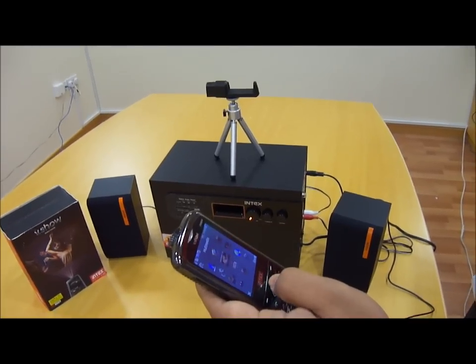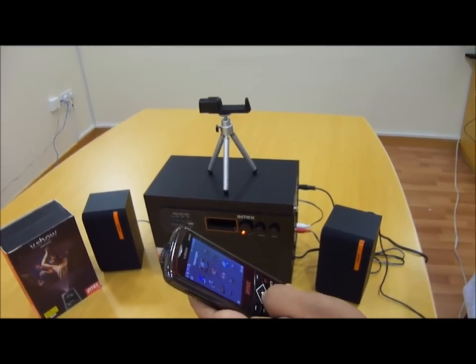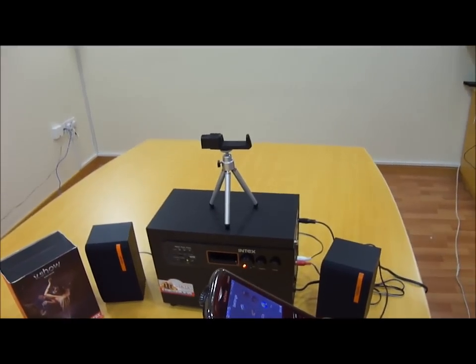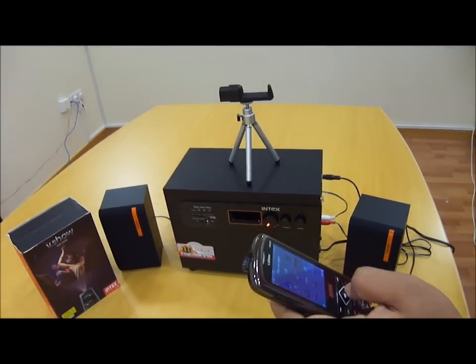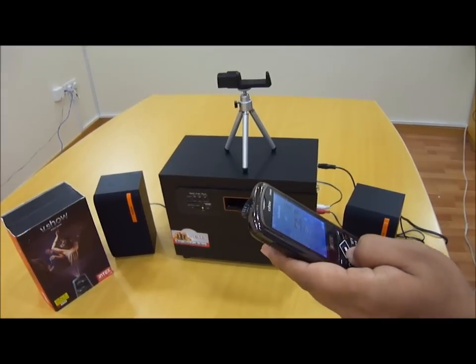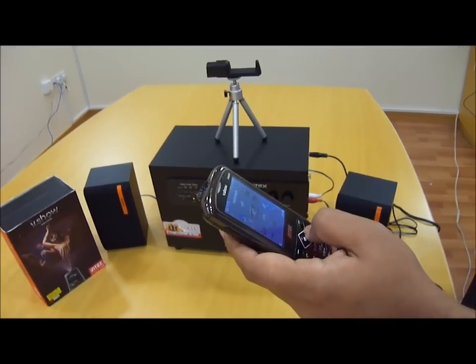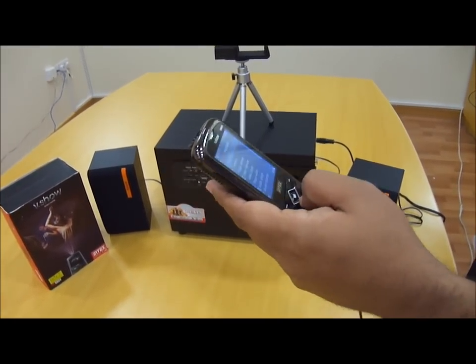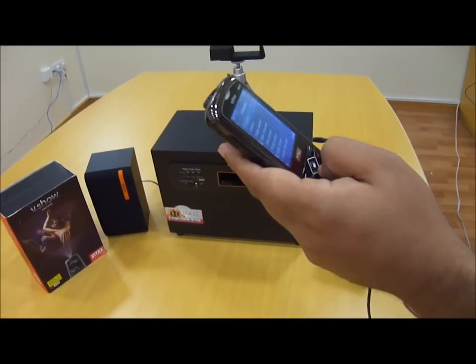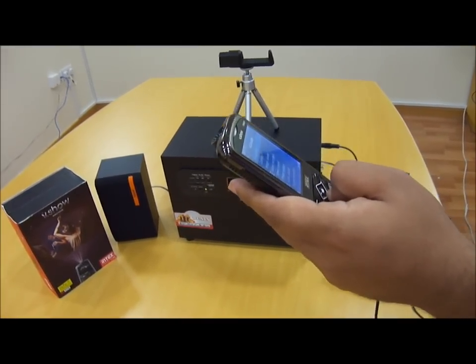And I'll go inside the menu. I'll find so many options here. You can even use this phone for office purposes as well. You can browse some MS Office files in this phone. It has too many options. It has so many multimedia options. As you can see, we use it as a projector, which is a very important, very basic feature of this phone.